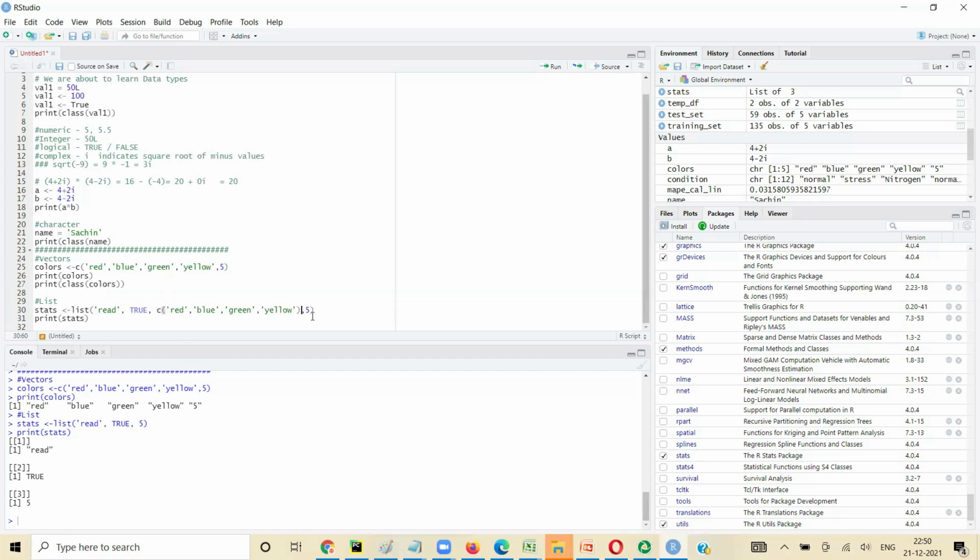Red, blue, green, yellow, and then you have 5. Let's print it and see. Our cursor is here. I'm going to hit run and then print run. So you see, red, true, this entire thing as 1, and this is your fourth member. So that's the usage of list.